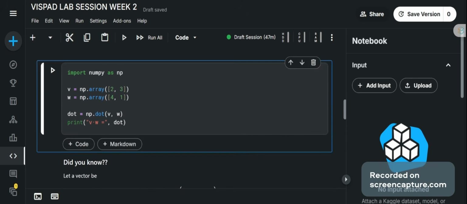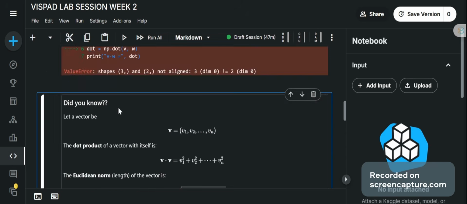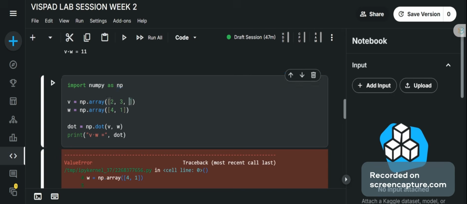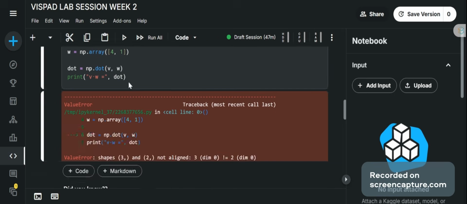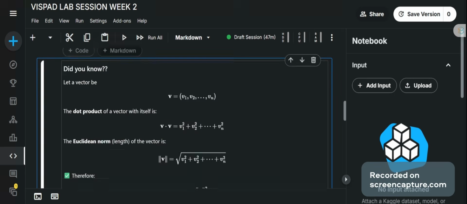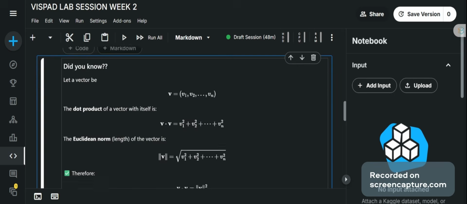So now let's also try it with NumPy. We know the value of the dot product already. Let me change this one too and see. Good. So the shapes are not aligned. It basically means that the dimensions of both vectors are not equal. Let me not bore you with the technicalities. Let me change it to normal and run the cell again. Good. That's fine.